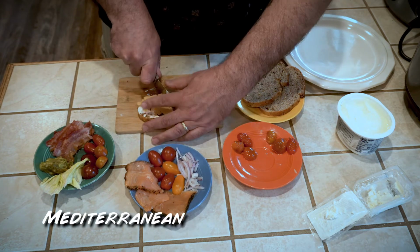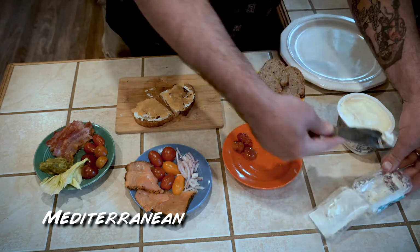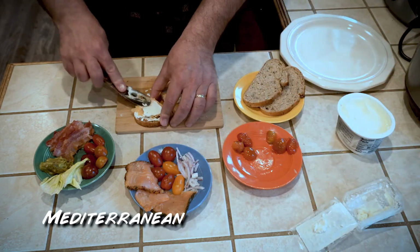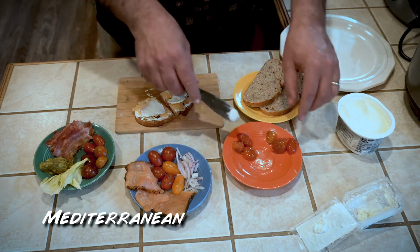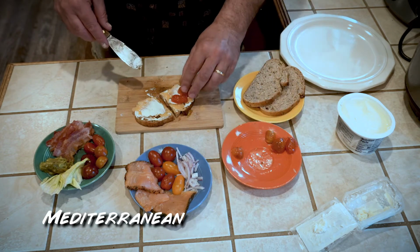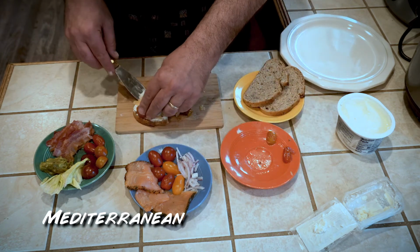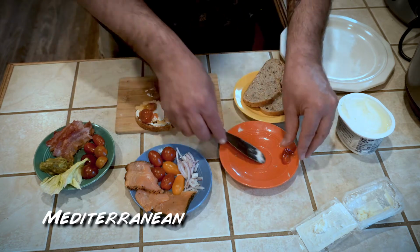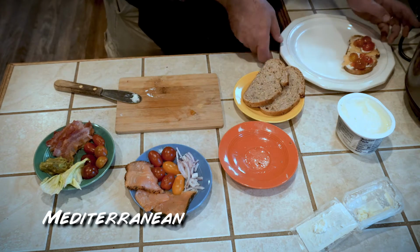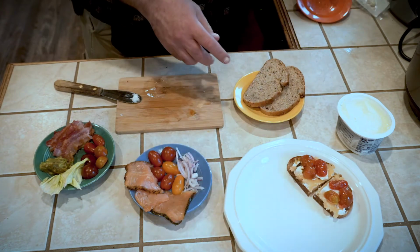I'm going to cut it right now. And then maybe take a little bit of goat cheese on top to give the tomato something to stick to. So I used a couple different kinds of these little baby tomatoes and put a different one on each piece. All right. Here we go. Get this out of the way, so you can see what's going on.